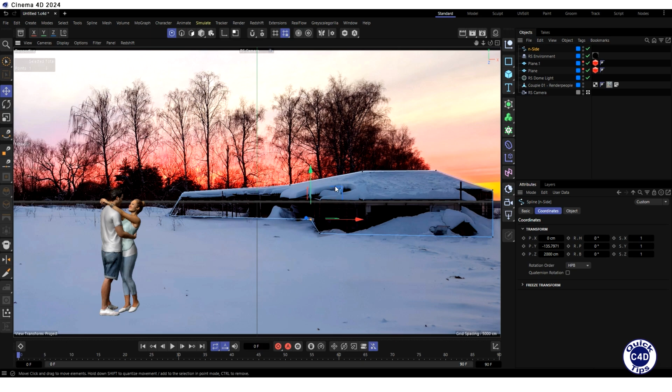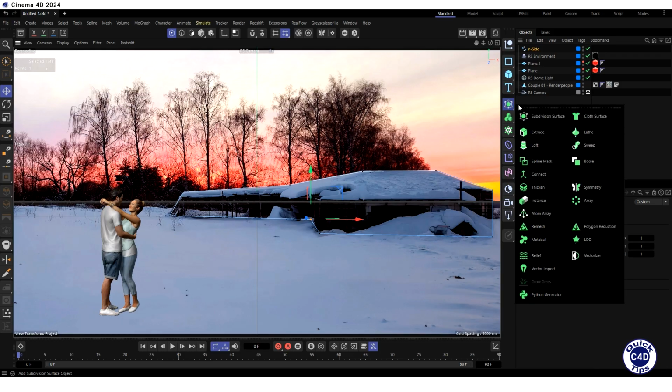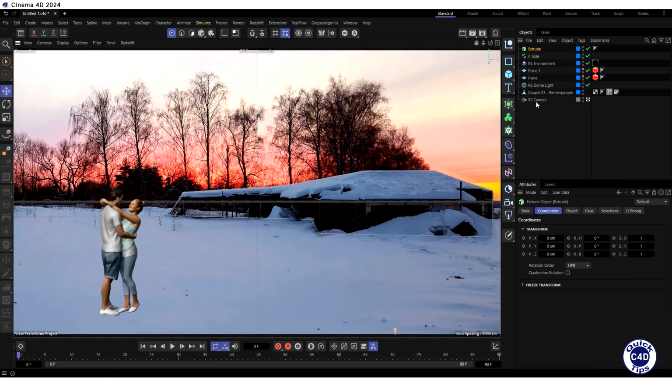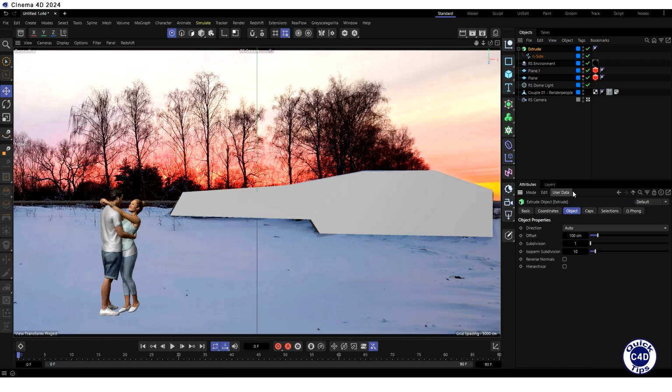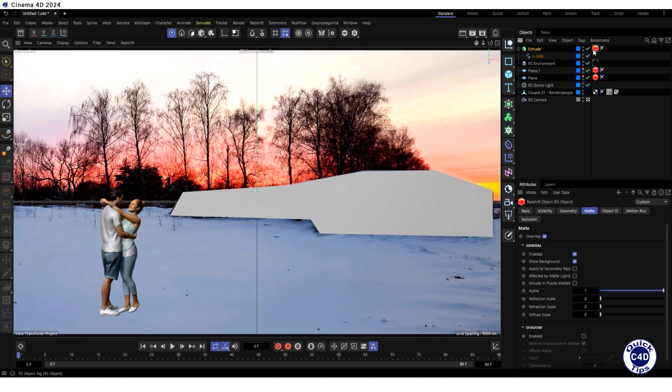After outlining the house, create an Extrude generator by clicking and holding on the subdivision surface icon and choosing Extrude from the pop-up palette. Make the End Side a child of the Extrude. Select the Extrude in the Object Manager. Go to the Object tab of the Extrude. Zero out the offset. Duplicate the RS Object tag from the plane or plane point 1 to the Extrude by pressing the Control button on your keyboard and clicking and dragging it in the Object Manager.